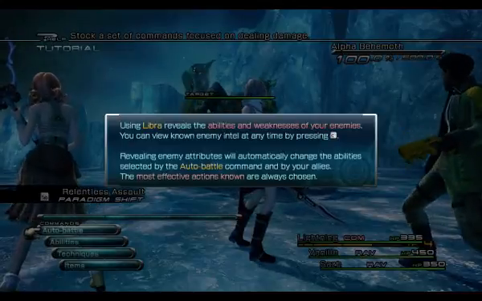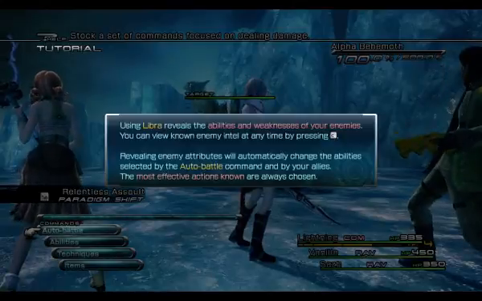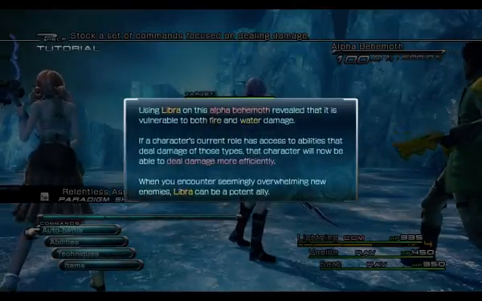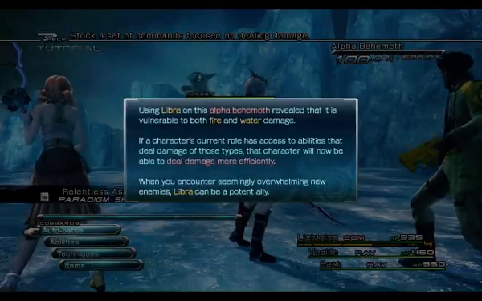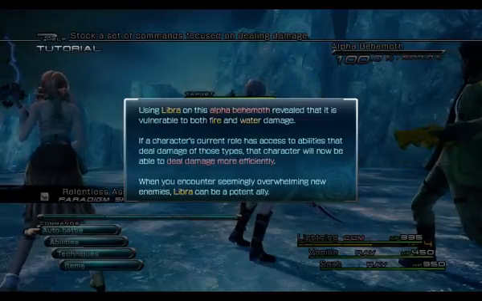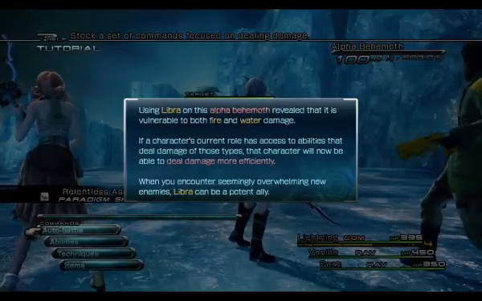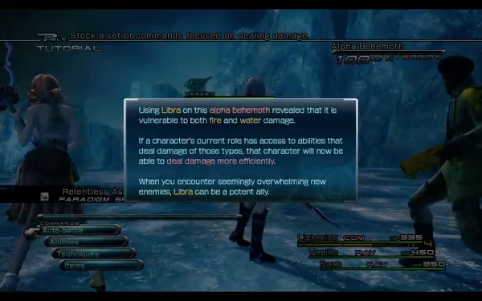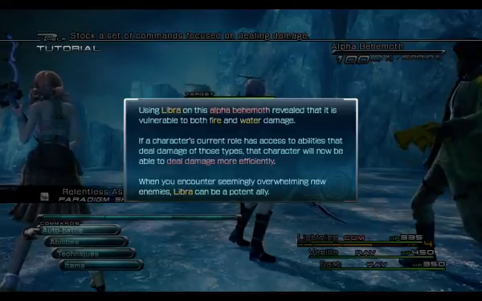Revealing enemy attributes will automatically change the abilities selected by auto command, and your allies' most effective known actions are always chosen. Using Libra on this Alpha Behemoth revealed that it is vulnerable to both fire and water damage. If the character's current role has access to abilities that deal damage of those types, that character will now deal damage more effectively. When you encounter seemingly overwhelming new enemies, Libra can be a potent ally. Goodness me.